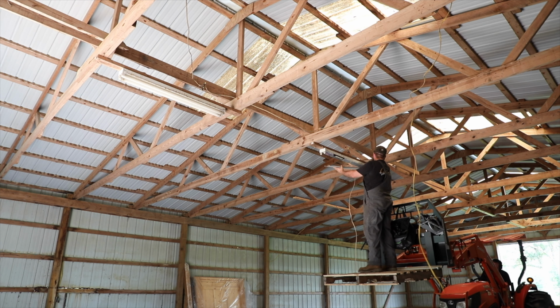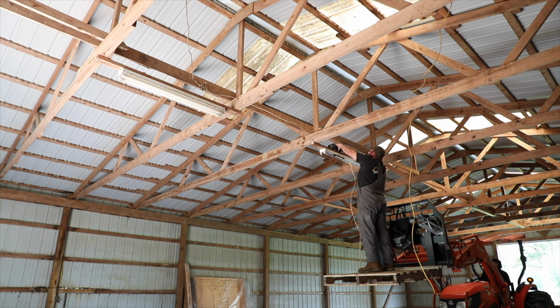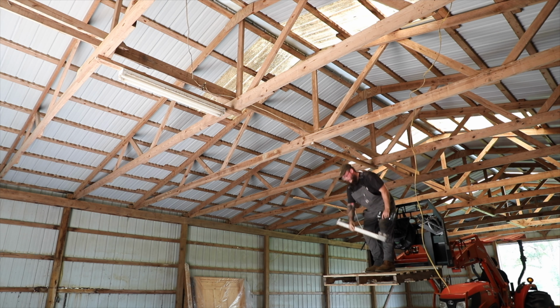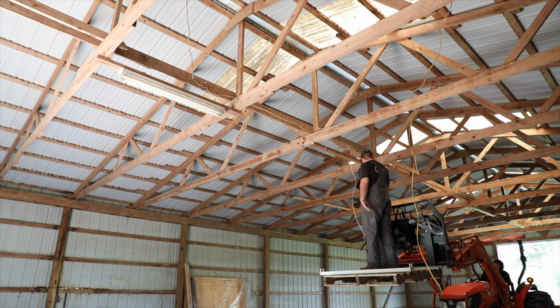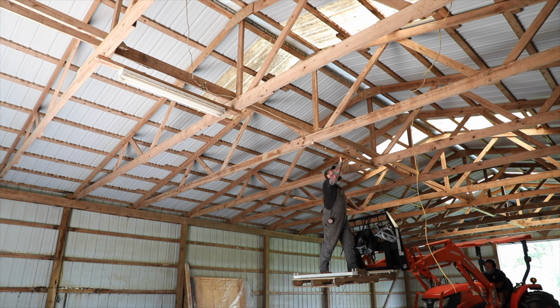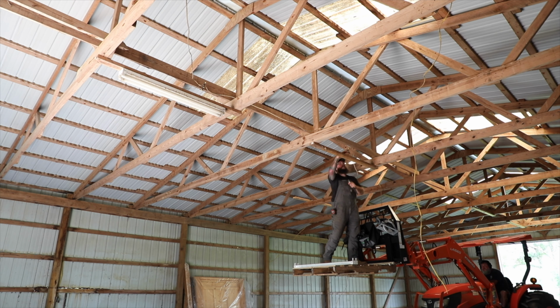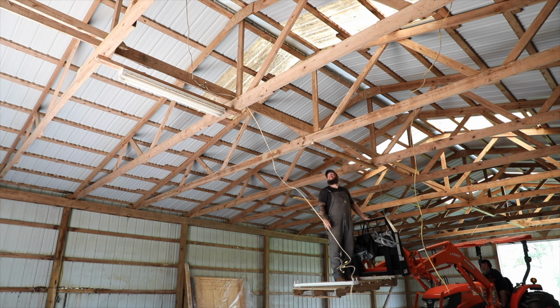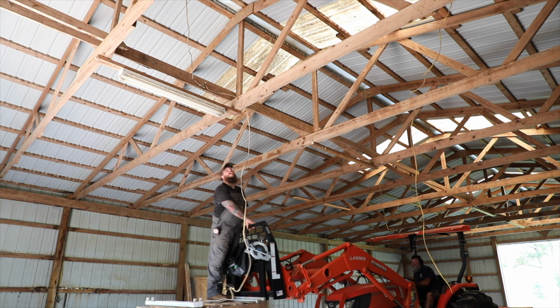The forks that we got with the tractor are actually skid steer forks, but the fact that we have a Kubota, they're able to attach to our tractor. So that's what we did. We got those. They have like a 4,000 or 4,400 pound lifting capacity, which is really good. It'll be useful, especially moving hay. Now we can just slide those forks inside the hay and just pick it up instead of using the ratchet straps. So I'm pretty excited about being able to do all that.